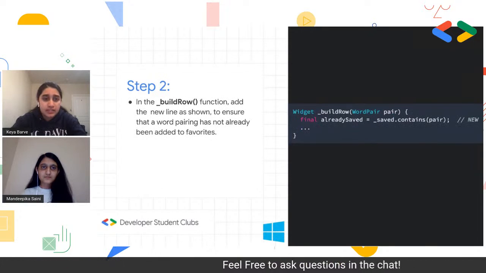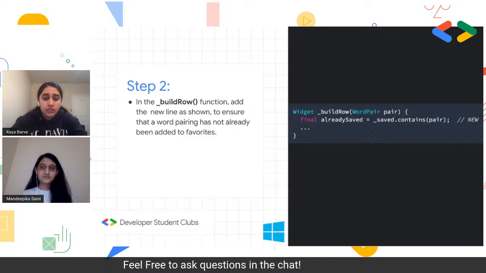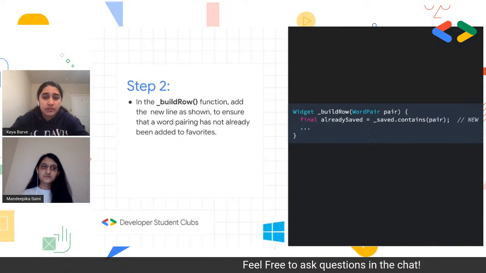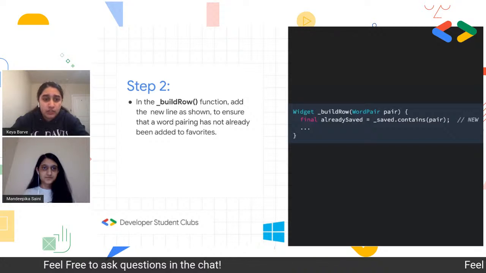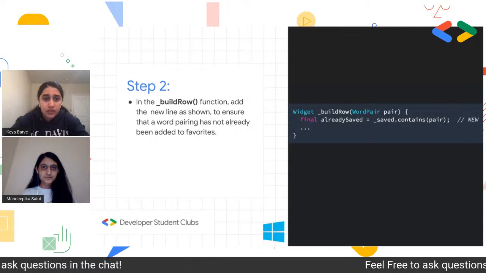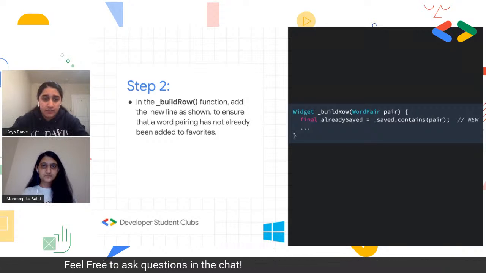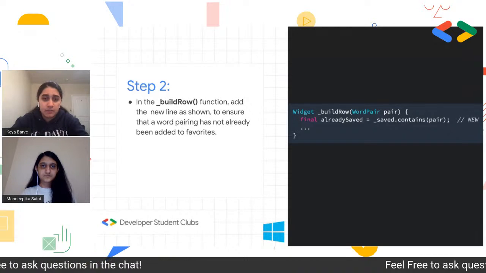Moving on to the second step, we have a widget called build row, which is below the previous part, and here we'll be adding to the build row function. As we can see, we have to add the new line, which is final already saved, and that's all there is in this step.